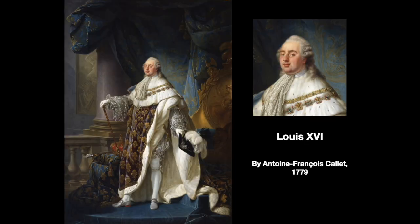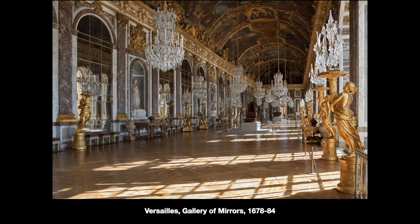Two generations on, as we are approaching the 19th century, his grandson Louis XVI is not so sharp. He doesn't seem to have the knack for politics — very shy and disengaged. He doesn't quite know how to do his job and he's not terribly decisive, all the things that Louis XIV was not. He is living in this incredible palace, and in Versailles you can see in the Hall of Mirrors the people gathered. It was all about seeing who was there and how they were meeting and discussing. This was a very highly stratified society and everyone was jockeying their way up and down this very clear ladder.